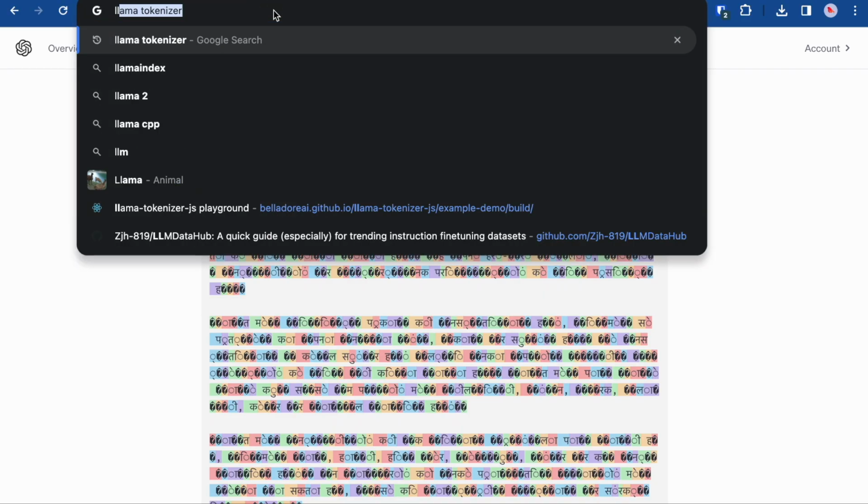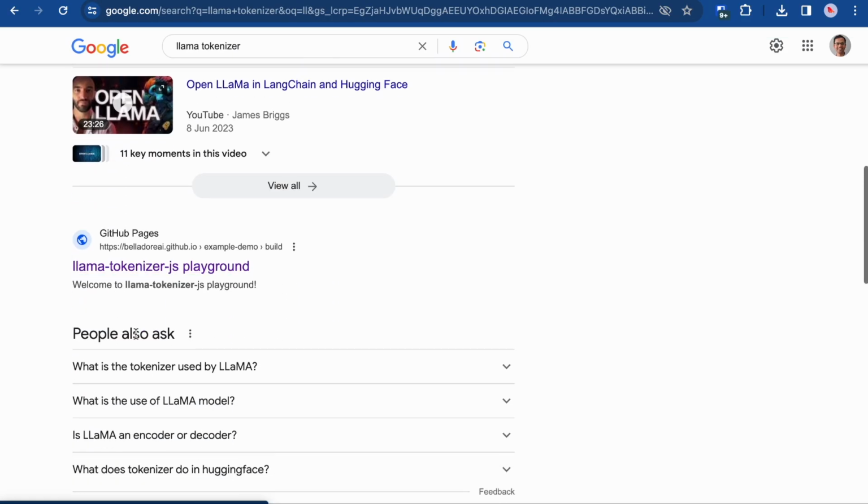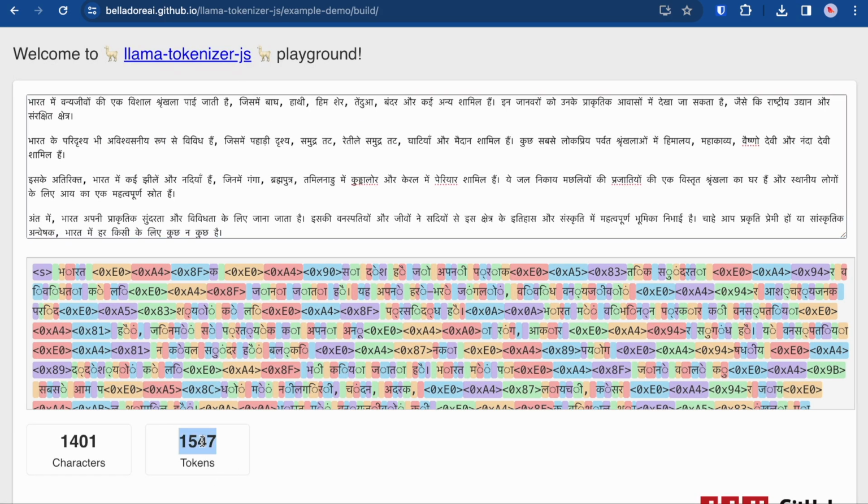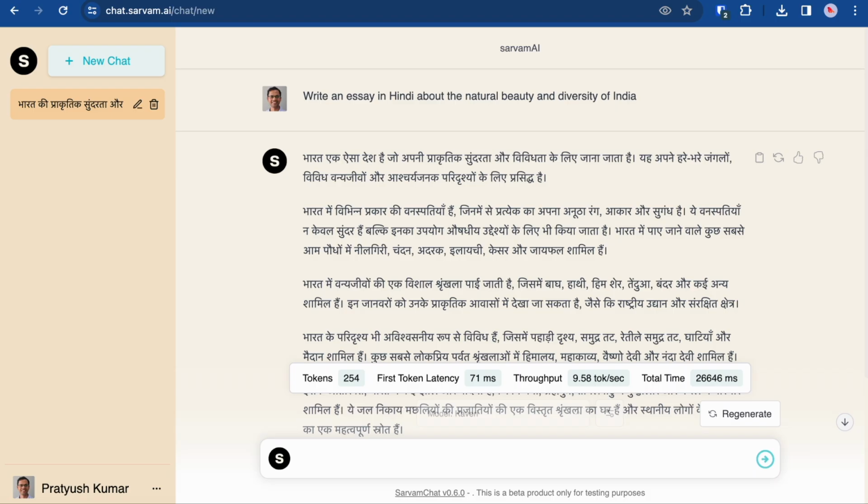And if I do the same thing for the Llama tokenizer as well, you should see the number of tokens is much larger. In fact, larger than even the OpenAI tokenizer. So what we have done by adding a new set of tokens in the base Llama model, we have made both the representation of input in Hindi and the generated output in Hindi much more efficient. And as you know, number of tokens affects the latency, but also affects the cost of inferencing. So this is one critical advantage of customizing an existing model for a new language, in this case, Hindi.